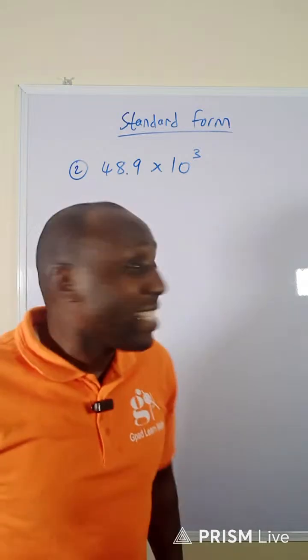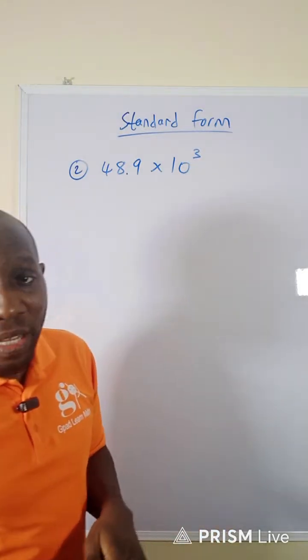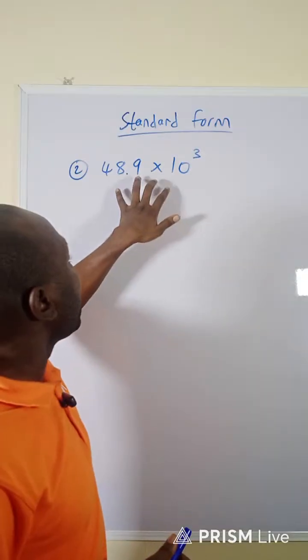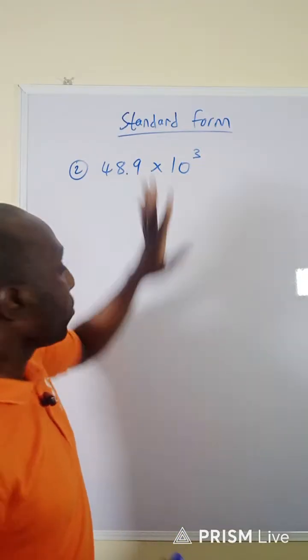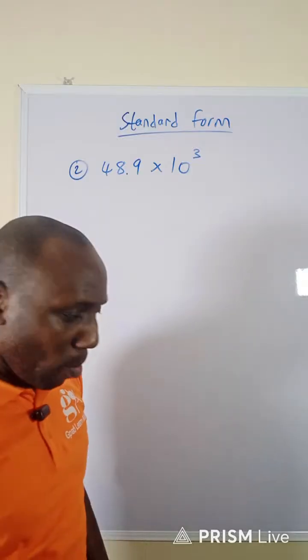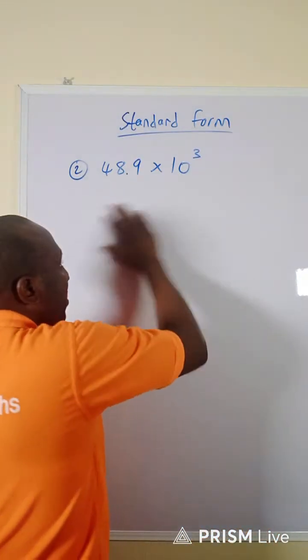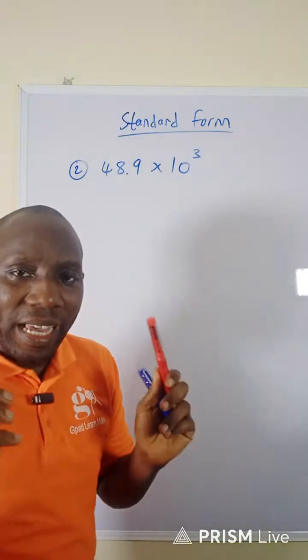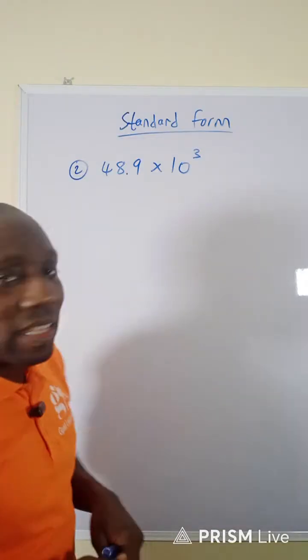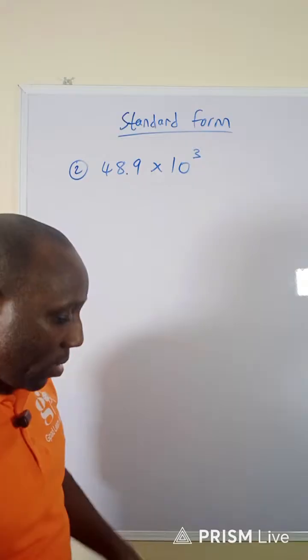So let's write this number. It's not in standard form, guys. I hope you know that. Let me ask, I hope somebody will be able to answer this. Why is this number not in standard form? Even though it has the look as if it's in standard form, in reality it is not in standard form.